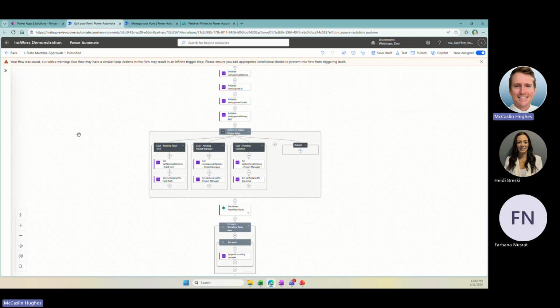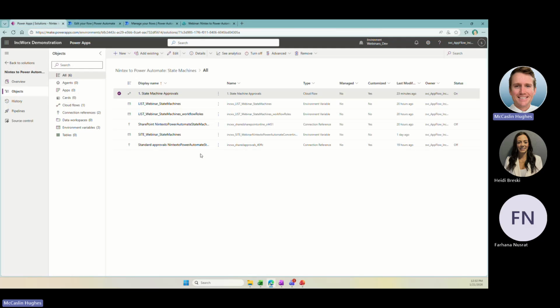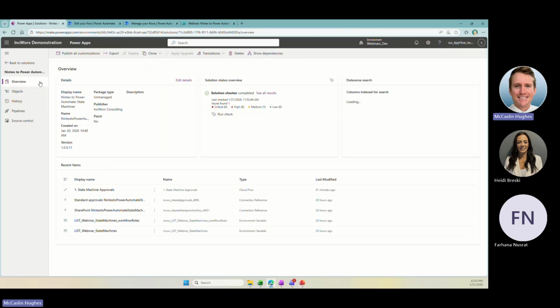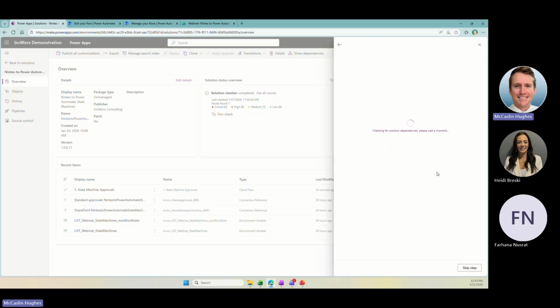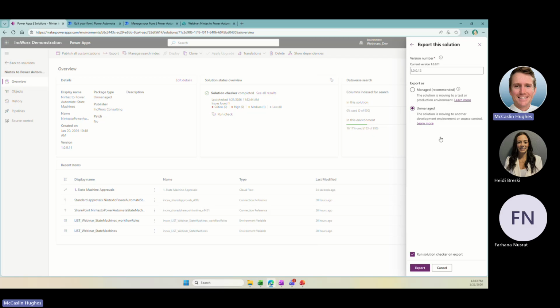And that's because Power Automate doesn't always behave in the way you want. But to ensure that all your changes are elevated to the very top, so your changes are going to be the current production version of your system, go ahead to your overview of your solution and export your solution. But before you do, publish it. And so doing the export publish operation, it gives you a new entry in the history record of your solution. So here it is, it's published. And now I'm going to go ahead and export it as unmanaged.